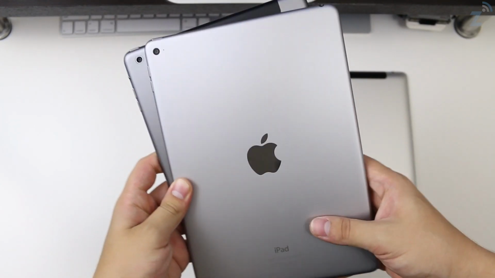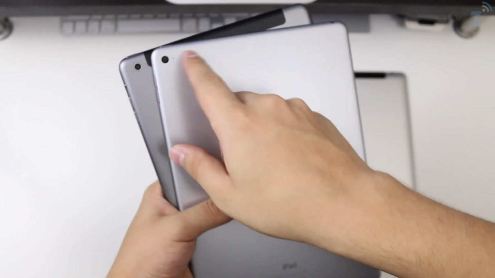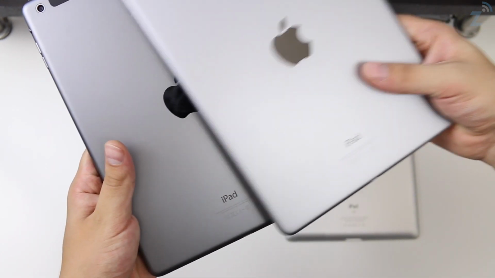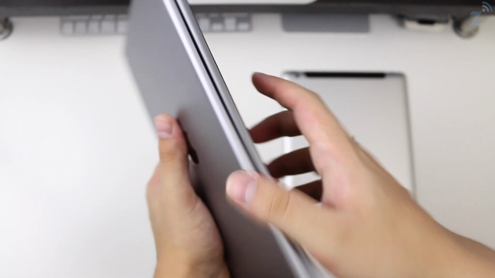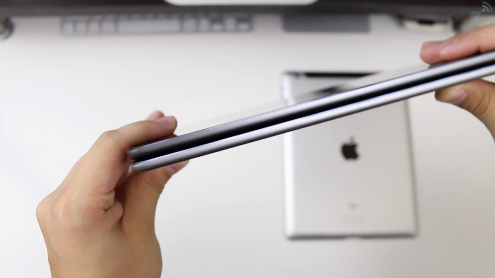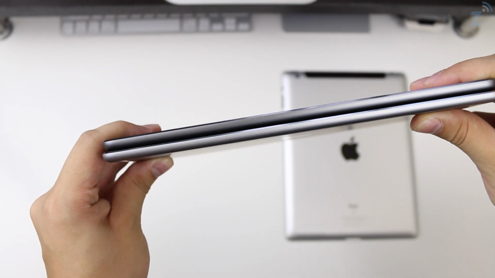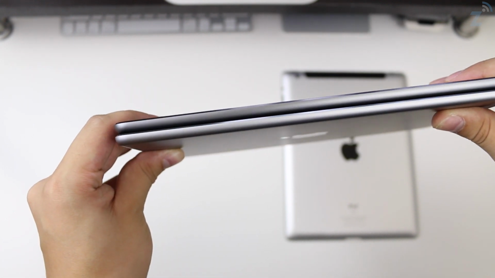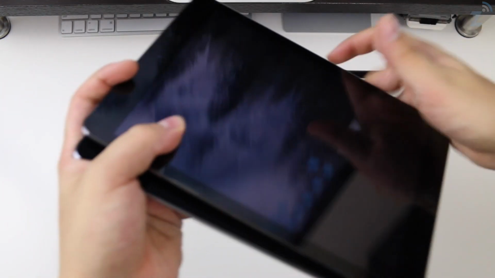All right, so now taking a closer look at the backs here, we do have a ring around the old generation, and we don't have one anymore here. It's a little bit simpler on the back. This still says iPad, and aside from that, there's not any notable difference, except for of course the thinness, which is about a millimeter thinner than the last generation iPad Air. I don't know if you can really tell on camera. You have to really hold it and compare them side by side to see how much thinner and lighter it is than the regular iPad Air.